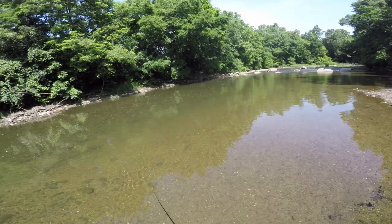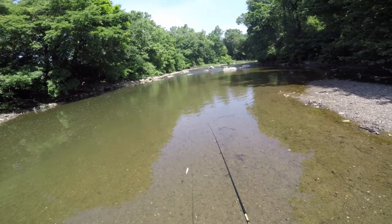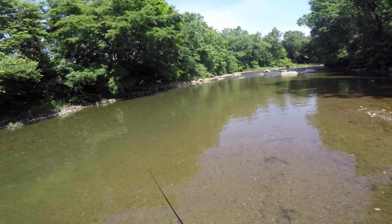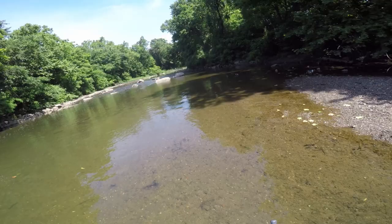They're not stupid fish. I think they saw me, guys. Man, if I were a fish, I'd eat the crap out of this lure. Try to throw it right up into these rocks. Now we're in the rocks. I think the name of the game today, guys, since the water's so clear, I'm gonna have to make long casts and get to the fish before they can see me with my lure.